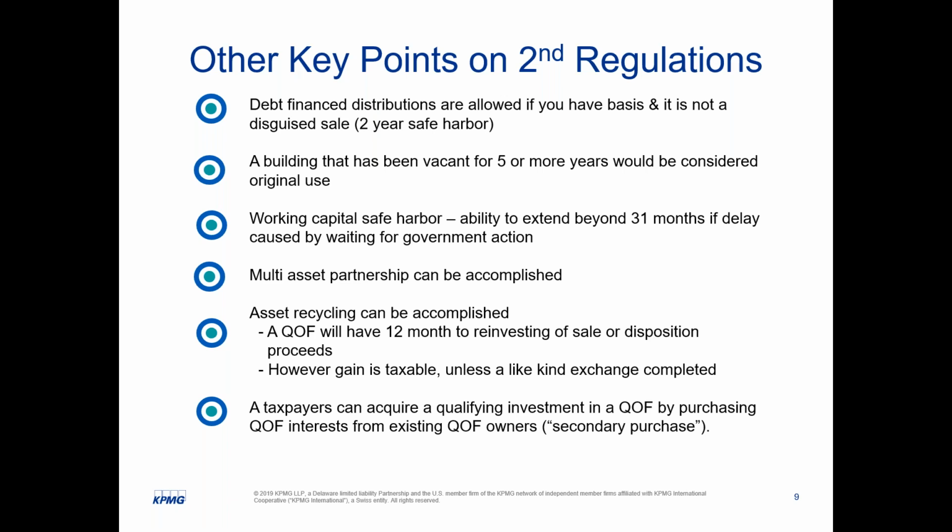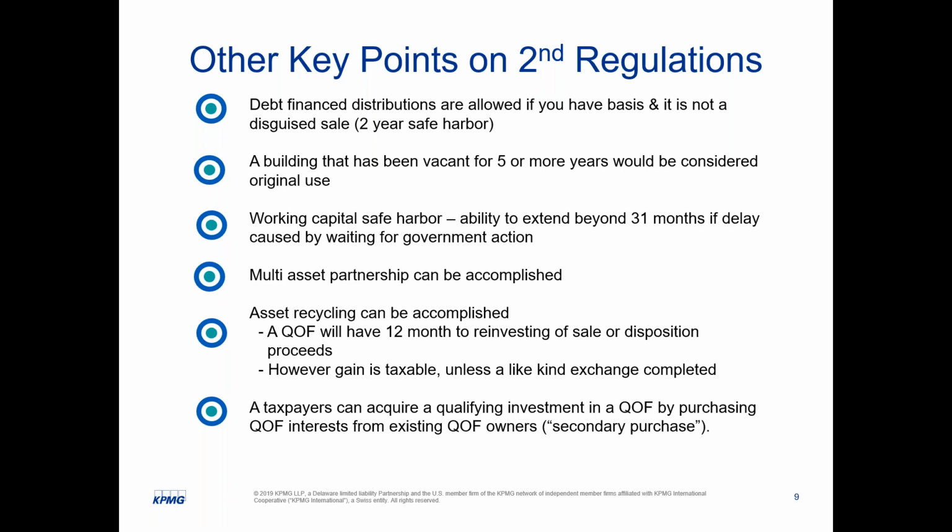Phil alluded to it. If a property has been vacant for 5 years, that property can now qualify as original use property. It's a great way, if you have dilapidated buildings in a neighborhood, it really can serve to revitalize them. The working capital safe harbor, which we talked about in the structuring piece, is really a way to extend your timeline for deployment to 31 months. We can do multi-asset partnerships now.